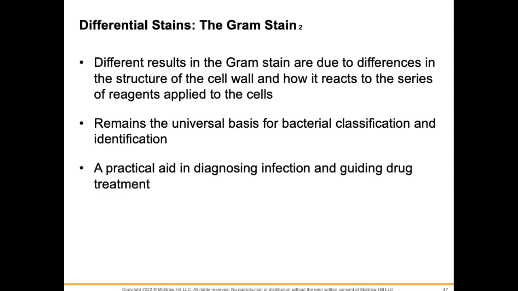The Gram stain is the universal basis for bacterial classification and identification. It's a really quick turnaround, like 5 minutes, and you can have a result for the doctor that basically allows us to differentiate whatever the bacteria is that's growing, that's causing the infection. We can say, okay, it's either in the gram positive category or it's in the gram negative category. And that aids in getting us closer to a diagnosis, and also allows the doctor to start drug treatment, medications, quicker with this Gram stain. So we do them frequently in the lab.